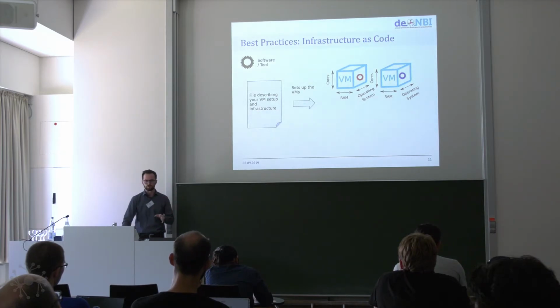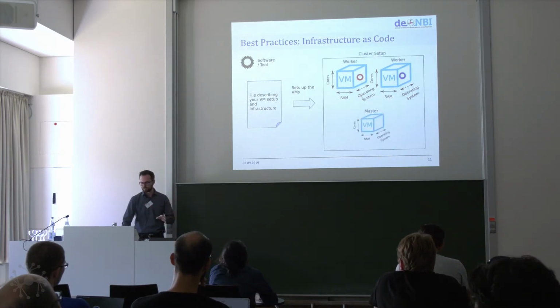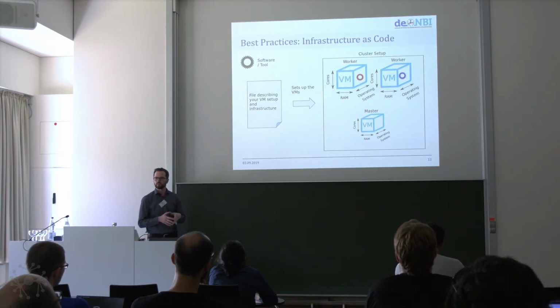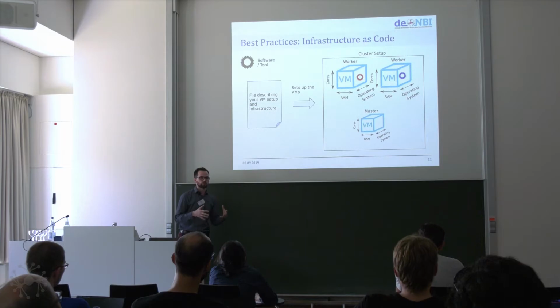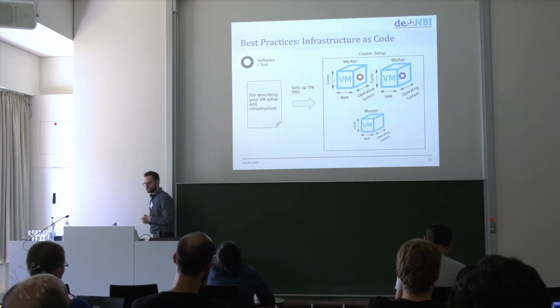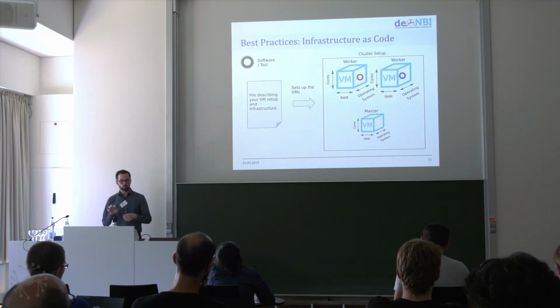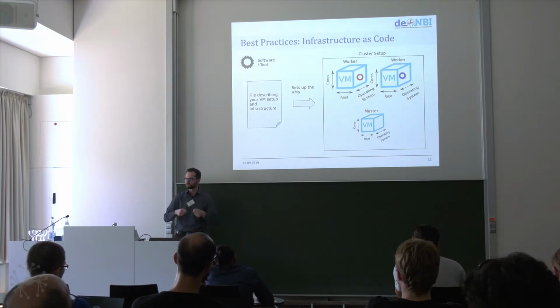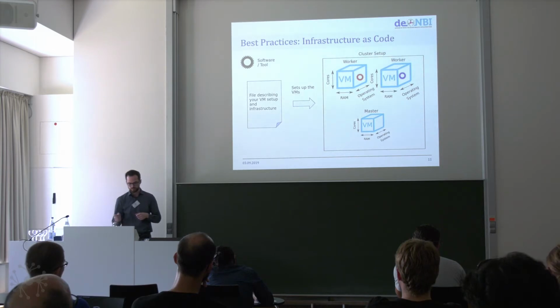And you can do even more. This is really just a teaser. You can also assign roles to these VMs. You could say, okay, these 2 VMs should be worker nodes, if you want to set up a cluster, for example, and the cluster is accessible just for you, so that only you can use it. And one smaller node should be a master node, so that you can log into the master node and then submit jobs to the other nodes. And these roles you can specify in these files.